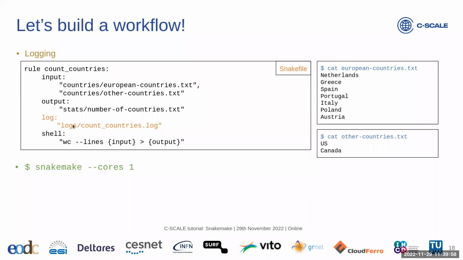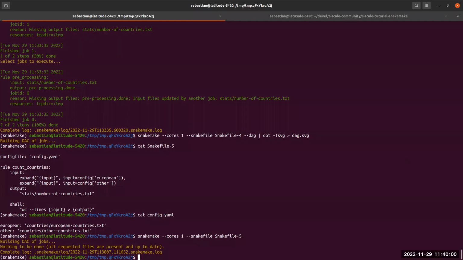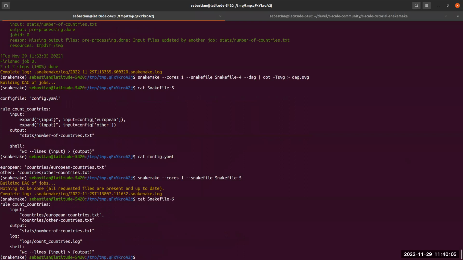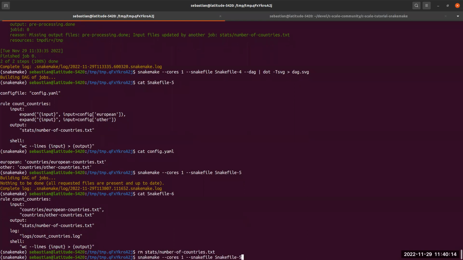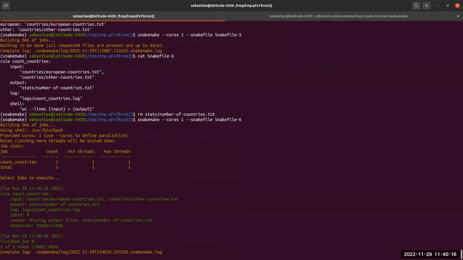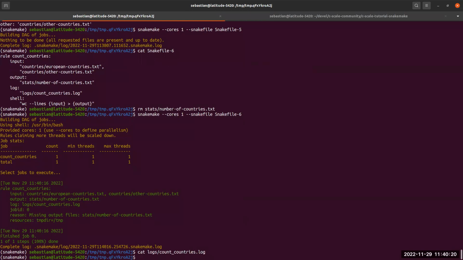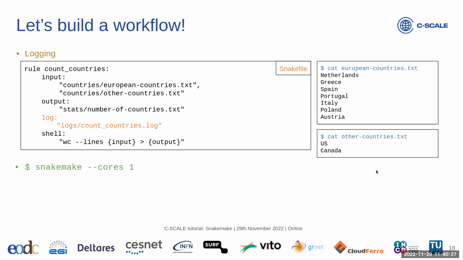That's very nice. I believe that's also here, just to show you. This particular example may not be very relevant because the command is very simple, and the log file created is empty, I believe. Yes, because there is no error or nothing interesting, but that's the way it can help you with more complex commands.